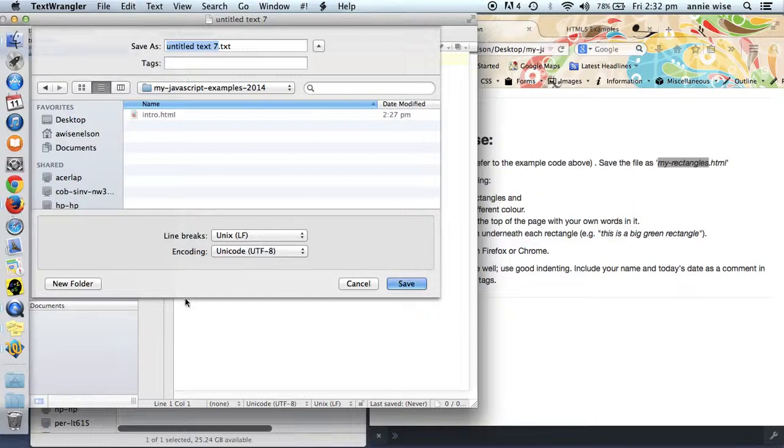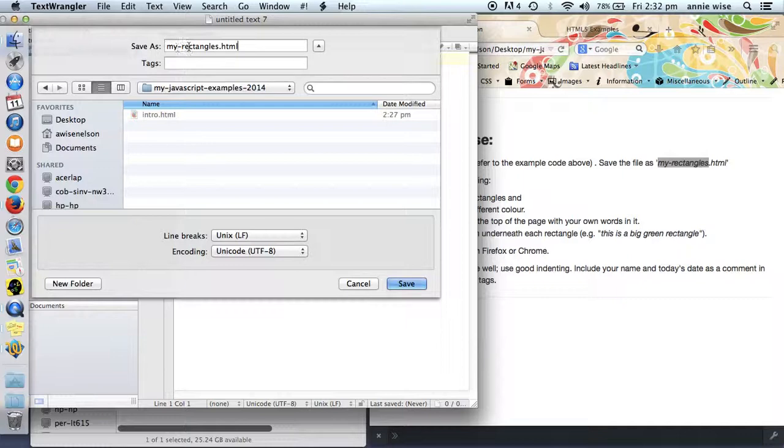You might need to make a change down here to say save as file type HTML or all files, something like that. I'm going to name this myrectangles.html. Very important to have the .html extension.